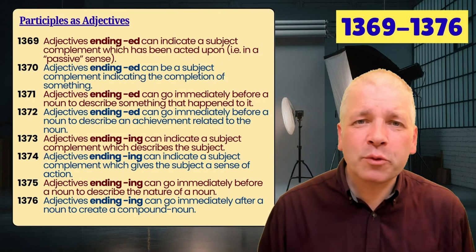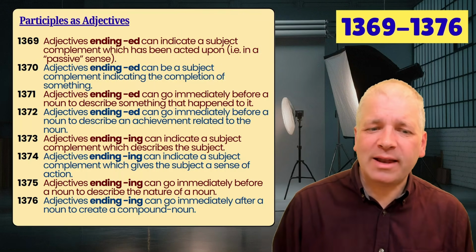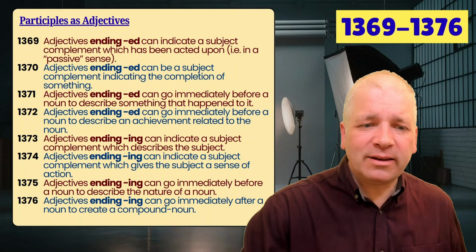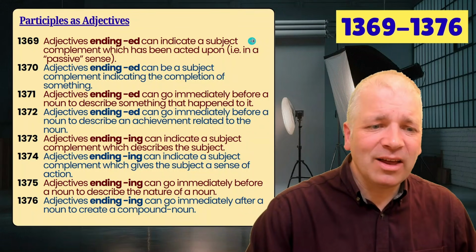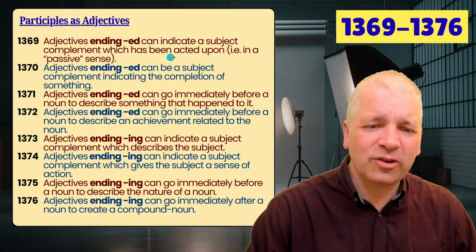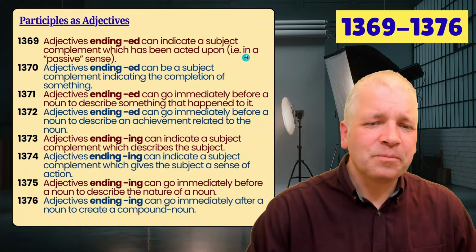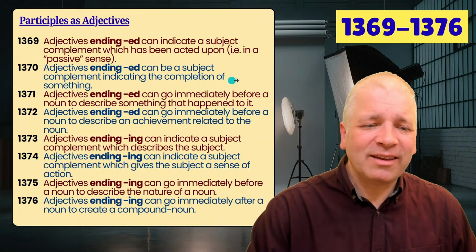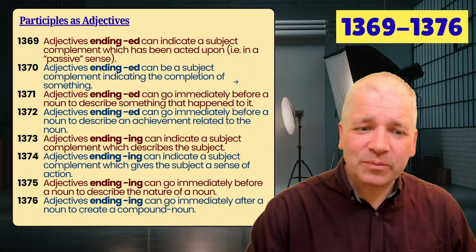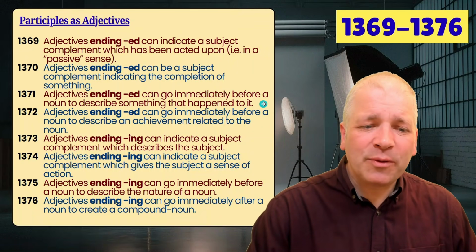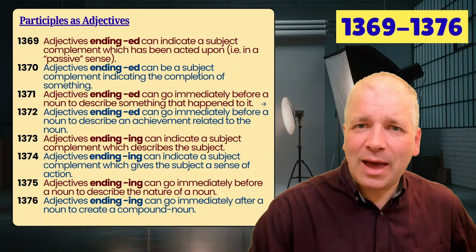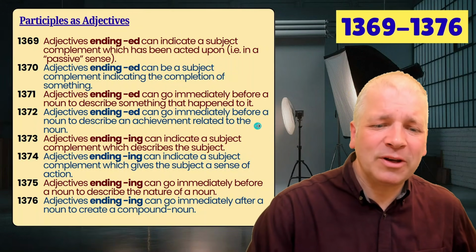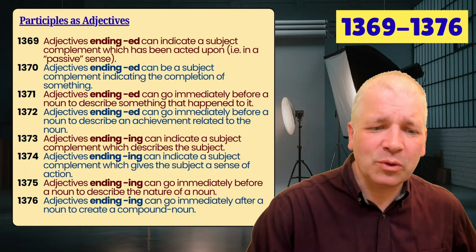Now for some rules involving adjectives ending -ed or -ing. Adjectives ending -ed can indicate a subject complement which has been acted upon, so in a passive sense, or a subject complement indicating the completion of something. They can go immediately before a noun to describe something that happened to it. They can go immediately before a noun to describe an achievement related to the noun.